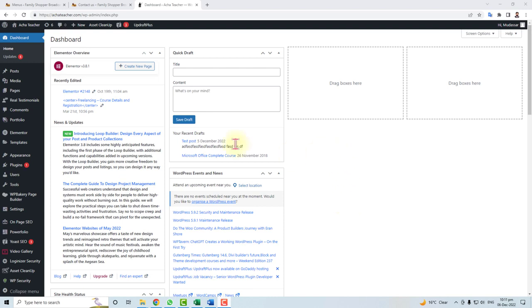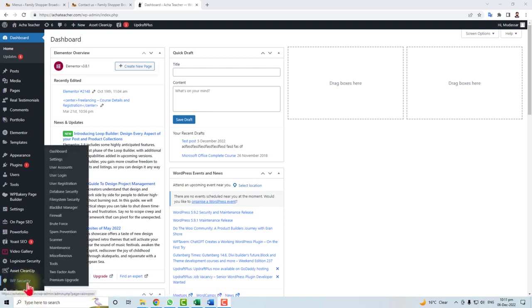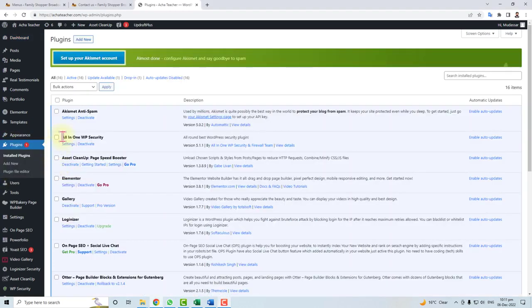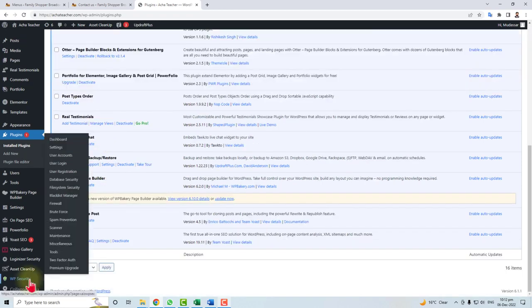Let's come to the computer screen. Here is the interface of our WordPress. Actually, there are a number of ways to secure a WordPress website. I recommend a plugin like All-in-One WP Security. You have to click Plugins, install the All-in-One WP Security plugin, and then activate it on your website. After installation, you will find the option here, WP Security, and when you mouse over this option, you will get more options in a flyout.